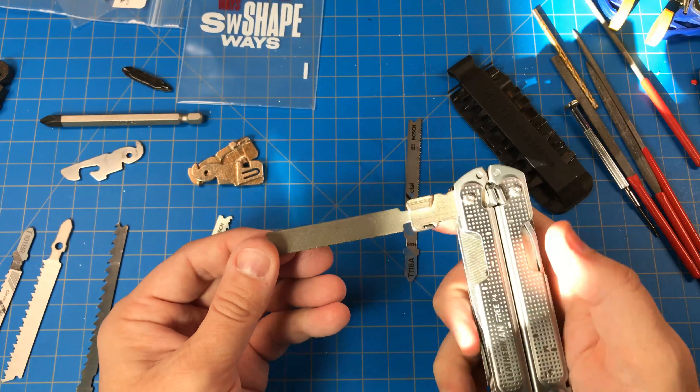But what I actually ordered was this guy. This is my second prototype of a T-Shank blade holder for the Leatherman Free P4. This will only work on the P4 because you're using the spot for the saw, and you also need to remove at least one implement to get this installed.